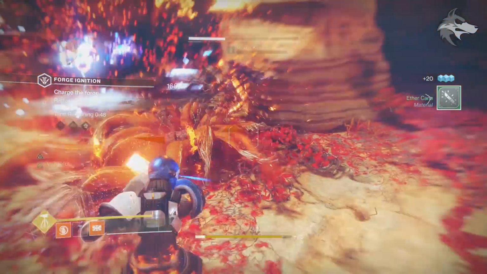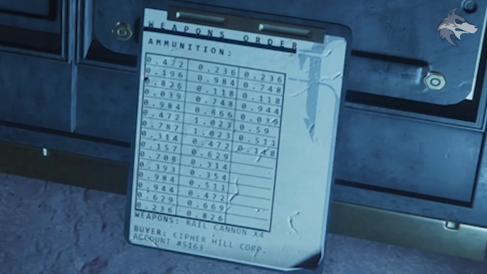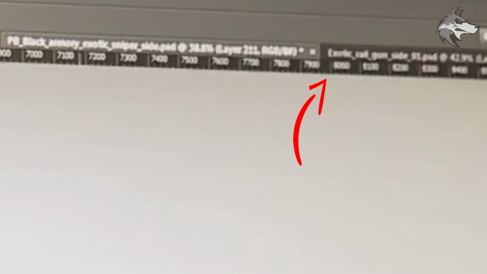However, Chubby Bubble over on Twitter did point out that there is this list right here of weapon orders. It's hidden away in Ada-1's space in the Tower, and it lists rail cannon ×4, which is interesting because there was a railgun shown on the developer's monitor during one of the Vidoc 4 annual pass. So will there be some kind of secret exotic inside of Black Armory?